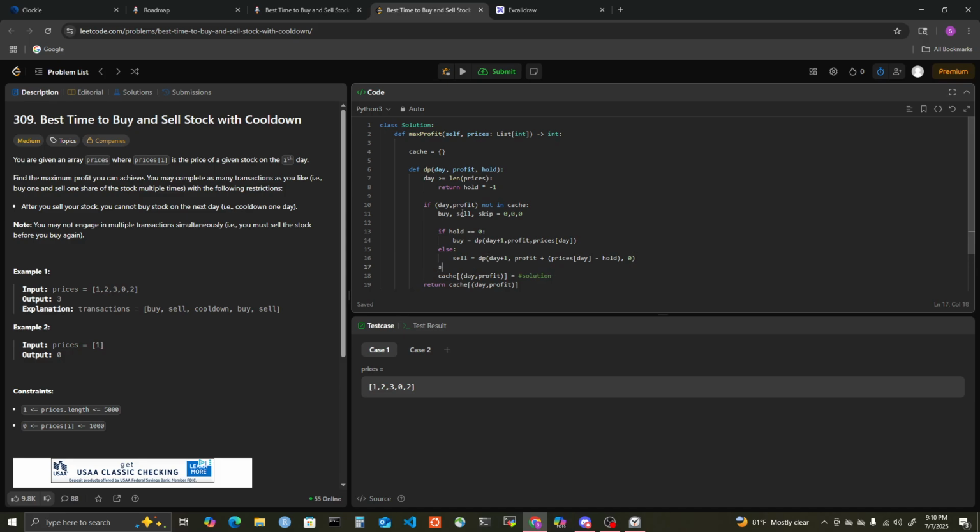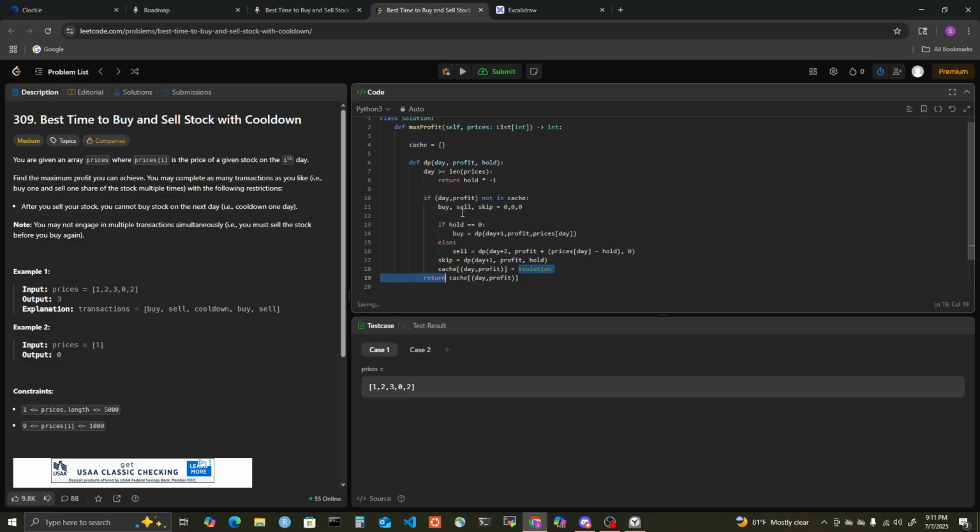And then if we skip, it's just going to be dp of day plus 1. Oh, I should put day plus 2 here. Day plus 1, profit and whatever hold was. And then solution will simply just be the max of buy, sell, skip.